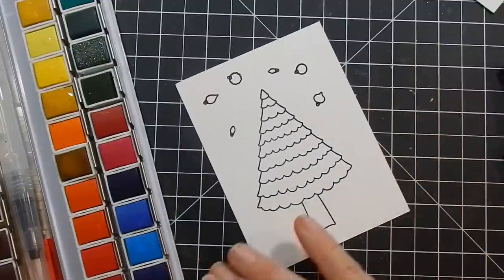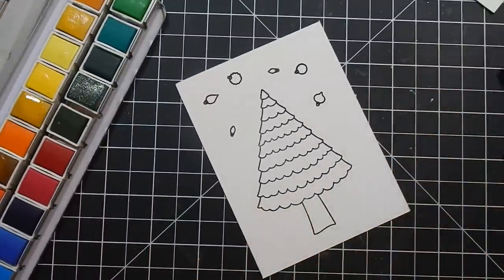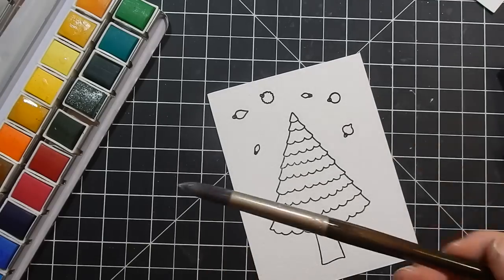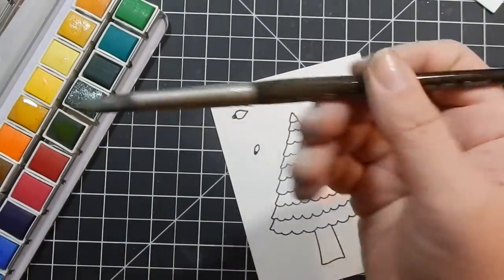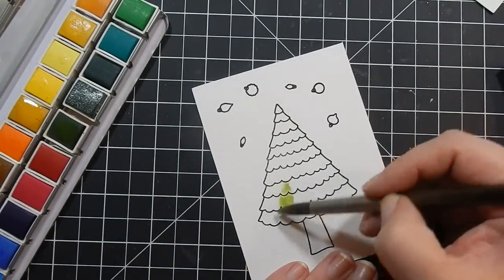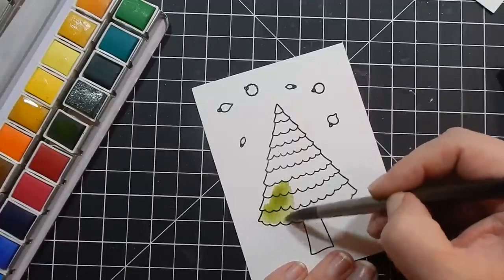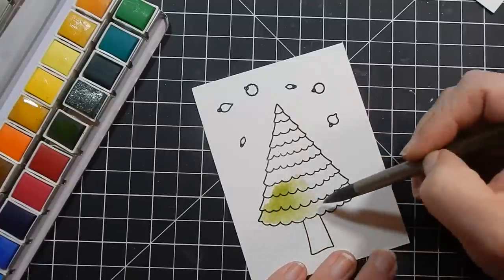All right, I'm going to go ahead and color the tree, or paint the tree, I should say. I'm coming in with a bigger brush, since this is a pretty easy image to color. I can kind of go wild.